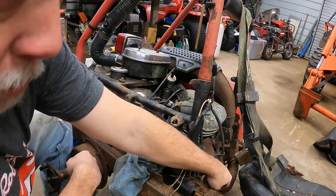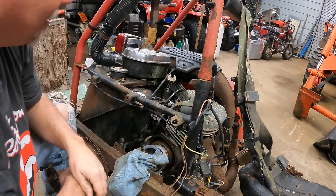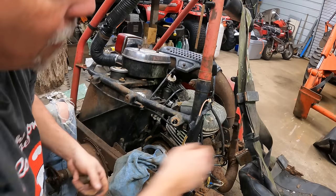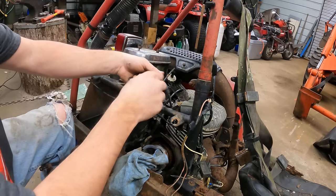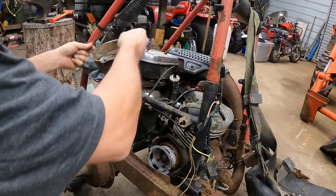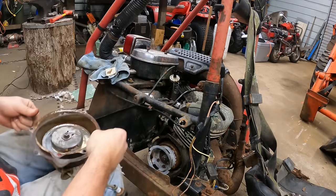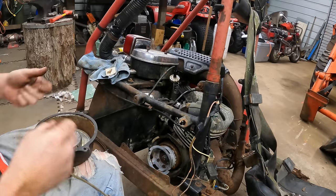Since the kill switch is completely missing, I have no idea if the wires are grounded out or touching or whatever. So here's what I'm gonna do. We're gonna just check it. We're just gonna wing it, why not? Right, it's Friday night for me. It's probably Sunday night for you. So I've got our gasket here. I'm gonna put it right back on. I mean, if it's made it this long, who am I to leave it off, right?